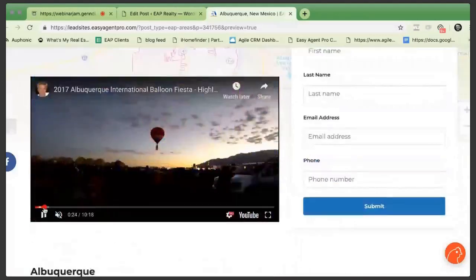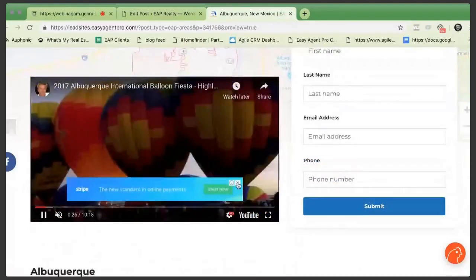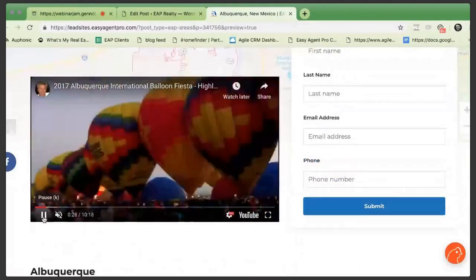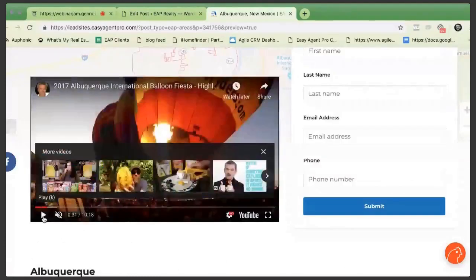In this case, I used a video of the Balloon Fiesta. In your guys' cases, if you don't have content like this, what you'll want to do is make sure to strap a GoPro to your car and just cruise down Main Street. Do a little 2-minute, 3-minute video or a slideshow with you kind of explaining what makes the area so special. The video content is always going to help people stay on the page longer, and it's also going to help with conversion. So make sure you're adding videos to your pages.